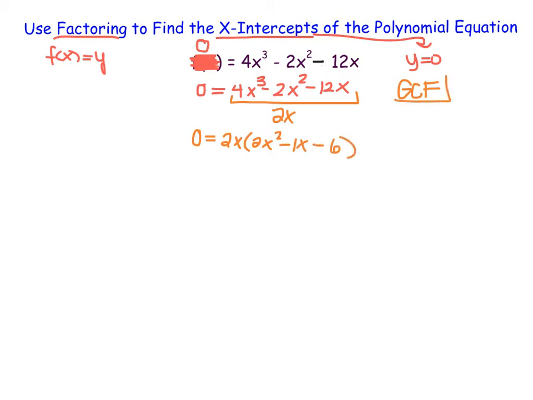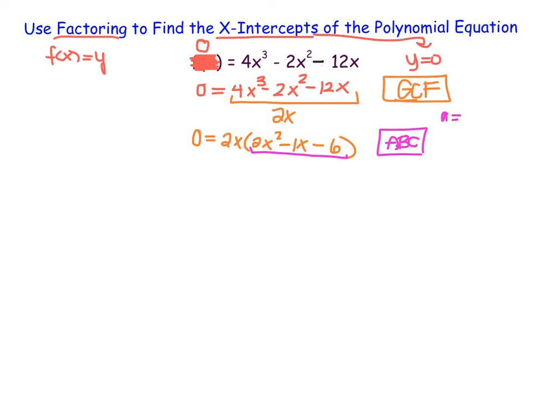So I've utilized my first strategy of the greatest common factor, and now I need to look at the trinomial that's left and decide what other strategies might be applicable here. Now I can see from looking at this particular polynomial that this is not a difference of squares, difference of cubes, or sum of cubes because it doesn't have those special values. I can also see that this isn't a factoring by grouping problem because there aren't 4 terms. So I'm deducing that this is a great candidate for the ABC method.